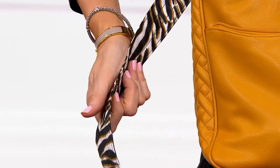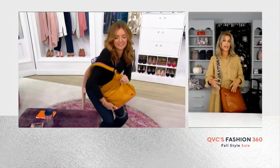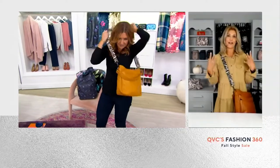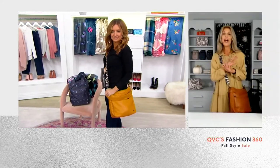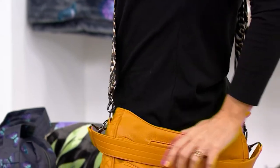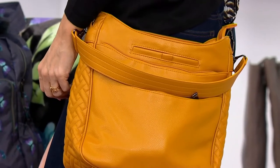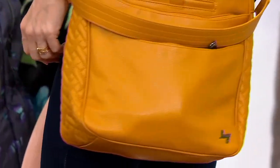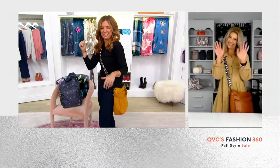Now you can use the vegan leather bag without worry. We're showing this to you with both straps right now — obviously you can pick and choose, you don't have to have both. I love that we have that option because some days I like a crossbody, some days it's over the shoulder. These straps do remove, so you wear one at a time. I'm thinking of the black turtleneck with Palazzo pants and either the crossbody or the short shoulder. This is the bag that truly goes to dinner, goes to work every day, goes to the city. This could easily go with you to Fashion Week. And you can put it on the floor at the fashion show and not worry about it.